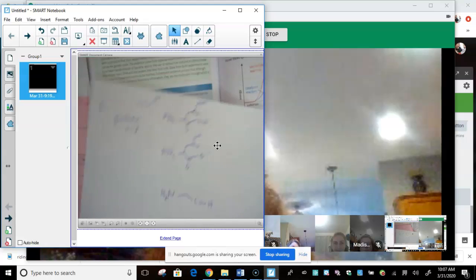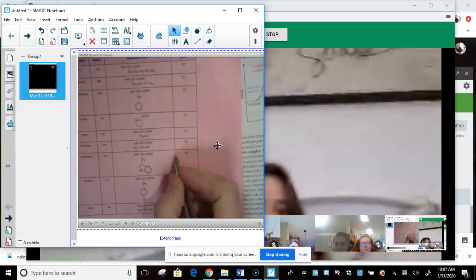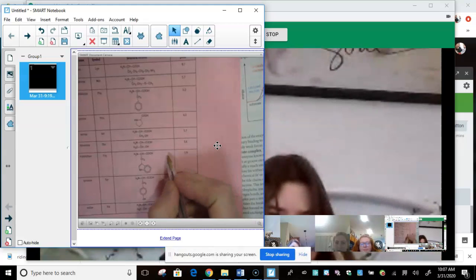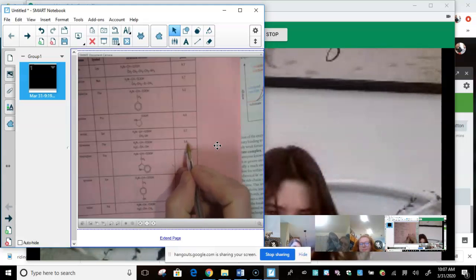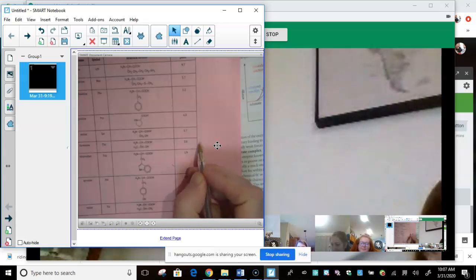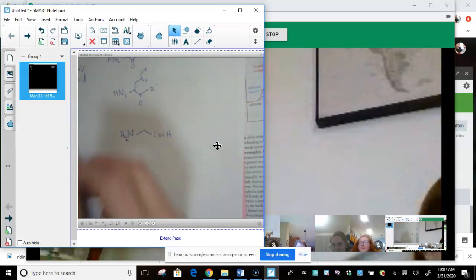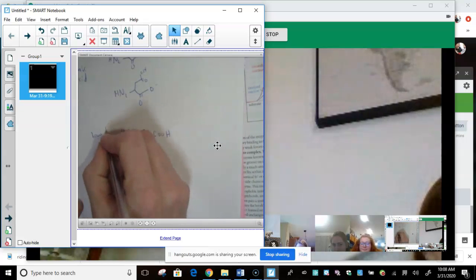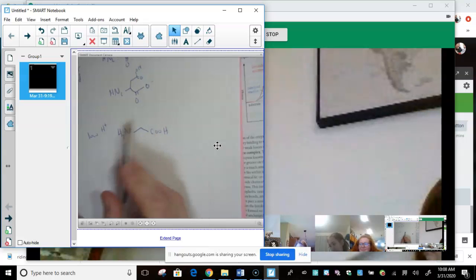So we're looking at pH of 7. We have to figure out 5.6. Anything less than 5.6 is going to be a high H plus environment. Anything more than 5.6 is a low H plus environment. Alright, and since pH of 7 is above 5.6, we're going to be working with a low H plus environment. So what charge is going to form on this amino acid?